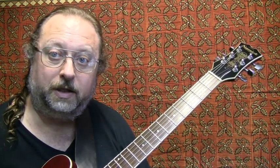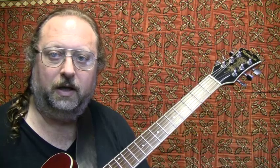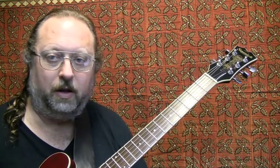You can play in any key you want to. But G is pretty normal for a lot of music. And I figured G is easy. It's only got one sharp in the key signature, so you guys could work with it a little bit easier. And then, of course, you'd want to transpose them to all 12 keys when you get the time. You just sit down and work it all out.